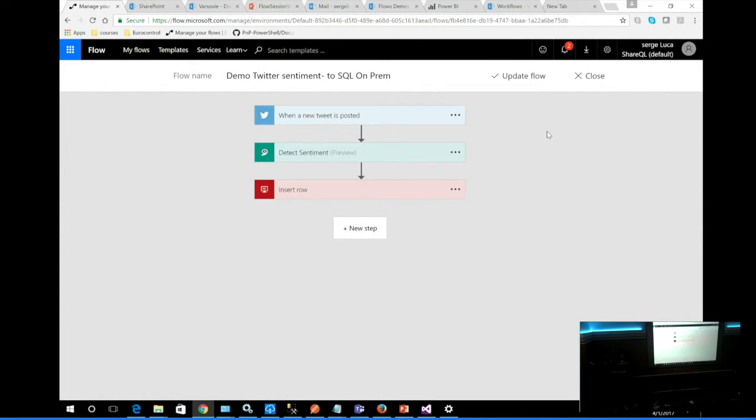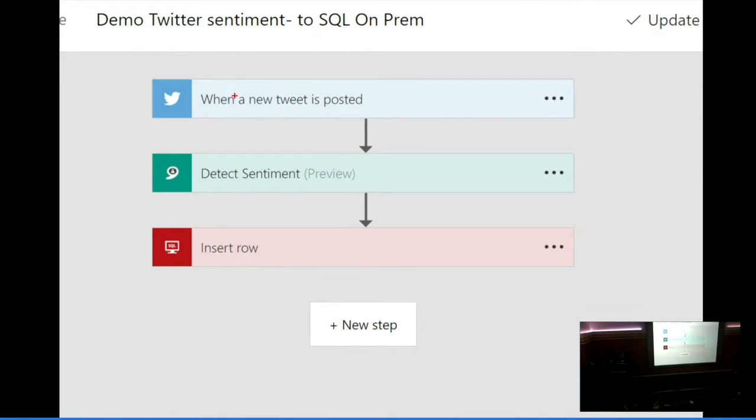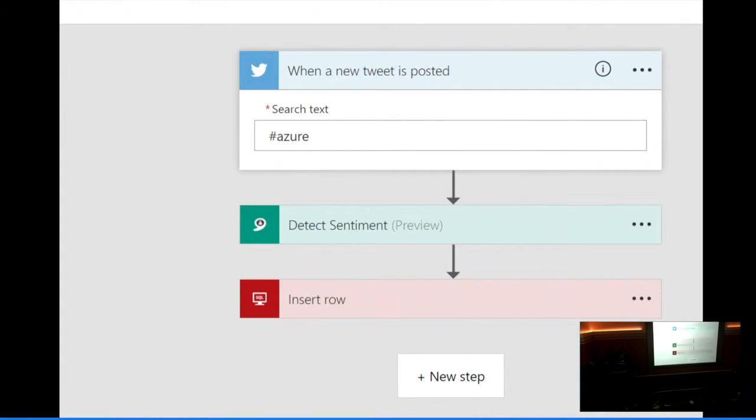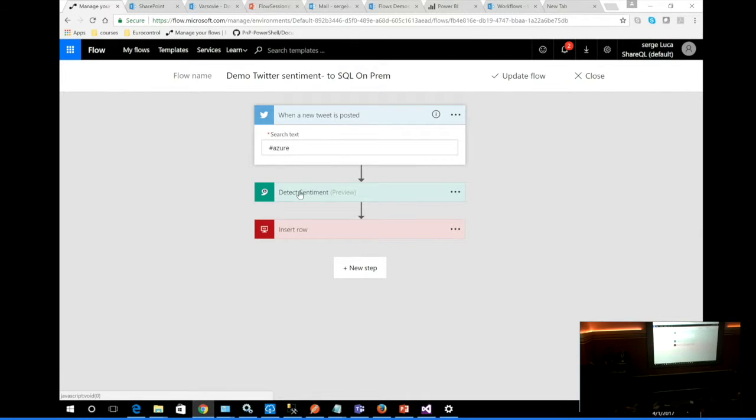Look here, the trigger is when a new tweet is posted, and the hashtag is, in this case, Azure. Then I send the tweet to an Azure service that we call a cognitive service, and we put in the text, and the cognitive service will say if it's positive or negative, so it will give you a value. And then I will store this information in SQL Server on-prem.